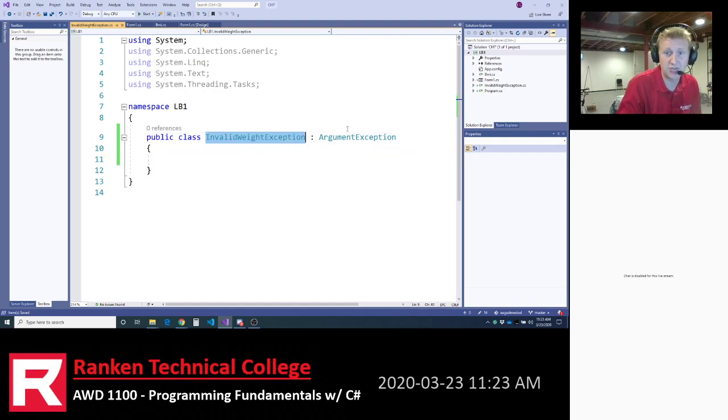So we're creating a child class of the parent called argument exception. We'll do the same thing for invalid height exception.